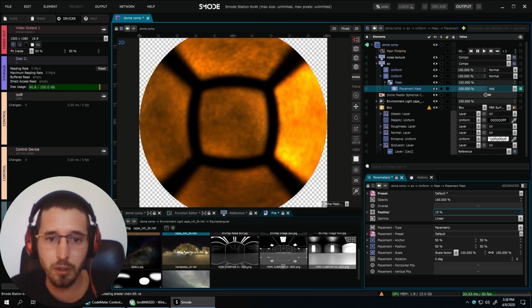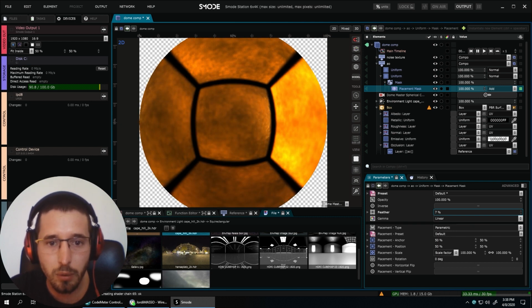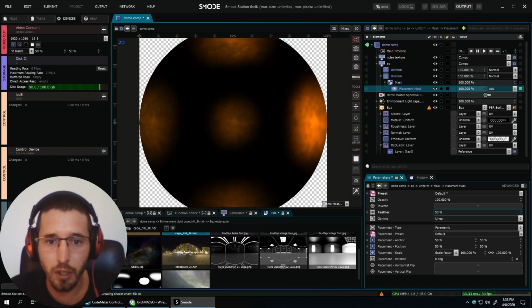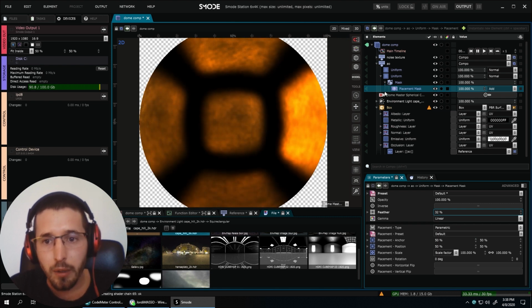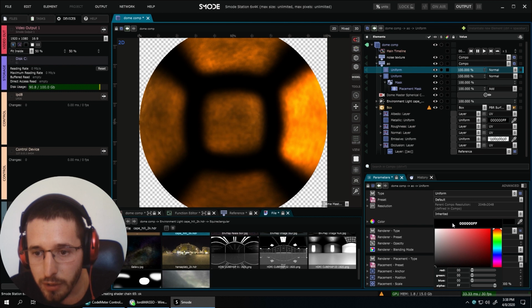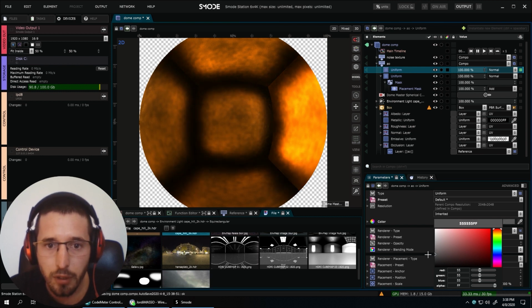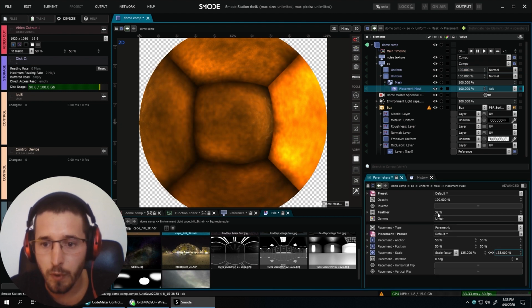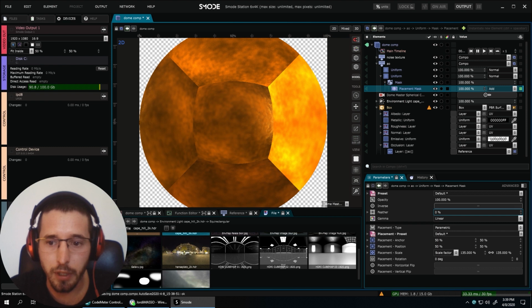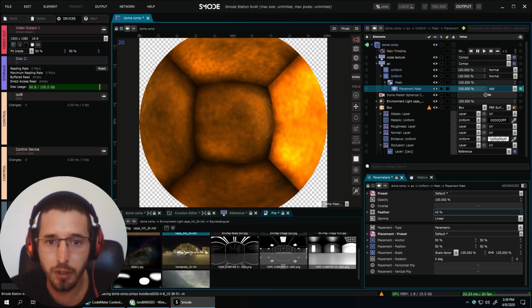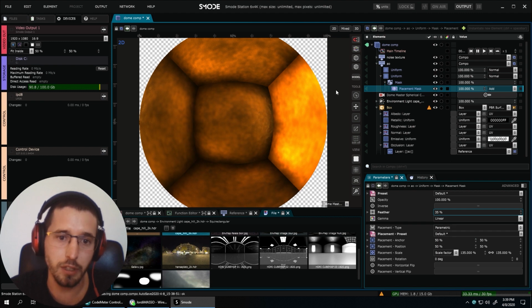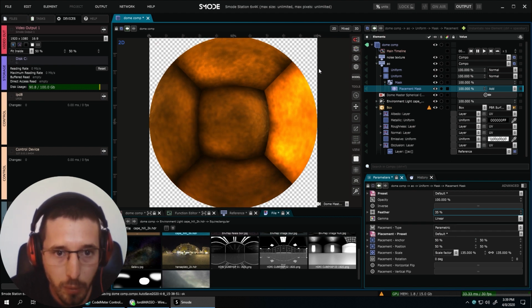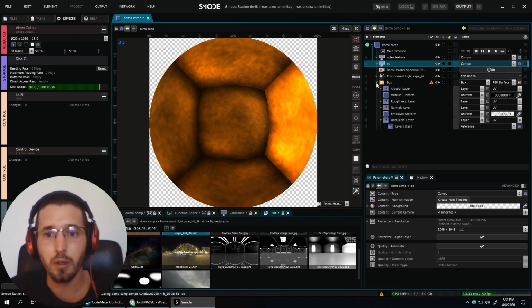Now, as you see, we start to have this kind of black area here, which tries to simulate a little bit the ambient occlusion. And now it's a matter of playing with these parameters until you find some place that is good for you. Like maybe we're going to keep it like this.